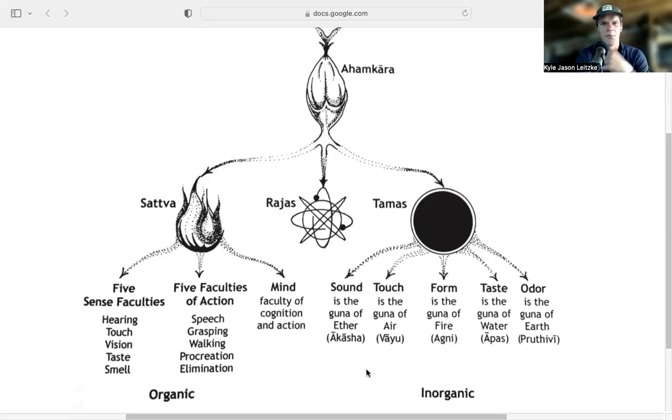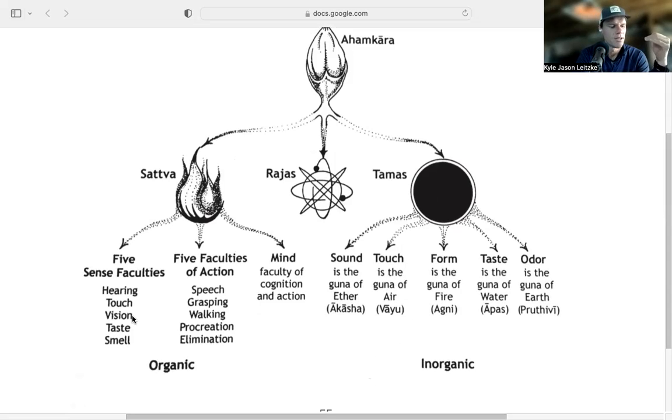You don't have to worry about memorizing all these. But those are the elements, and the qualities of those elements. That's the word I was looking for, the qualities of those elements, the gunas of those elements. So that was 9, 10, 11, 12, 13, 14 of the 24 steps in this consciousness. And then we'll move over to these elements and their qualities have sensory organs and then motor, like active organs or applications, faculties of action.